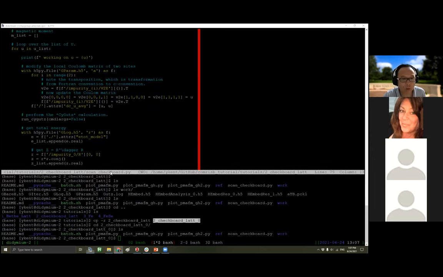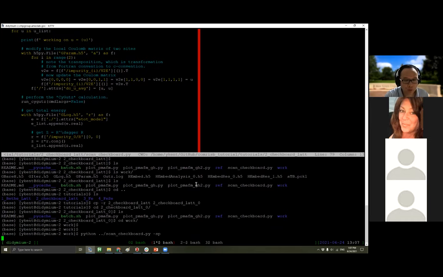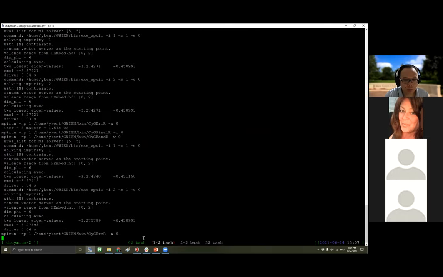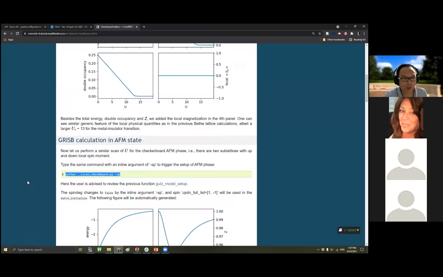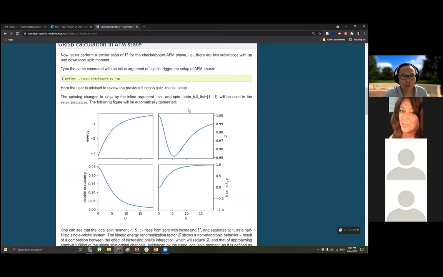You can do the antiferromagnetic calculation. So this will set up and perform the antiferromagnetic calculation. And what the flag is doing is that it sets the spin. Basically, under the code, on site one we give some additional chemical potential for the spin down, and on the other side we shift the chemical potential for the spin up a bit, so that when you fill the electrons, it will break the symmetry.